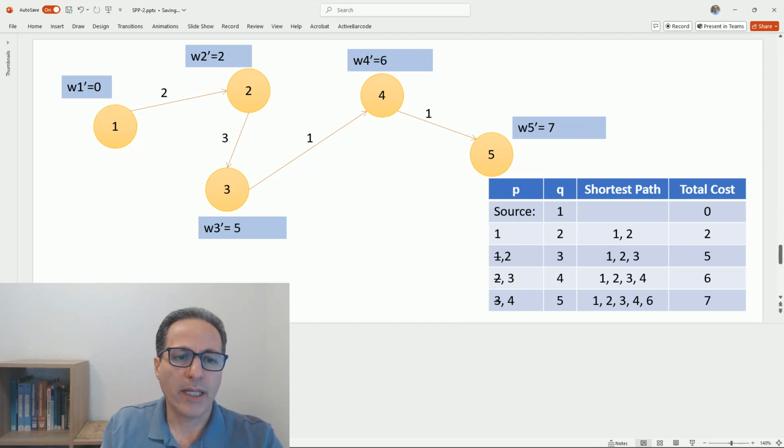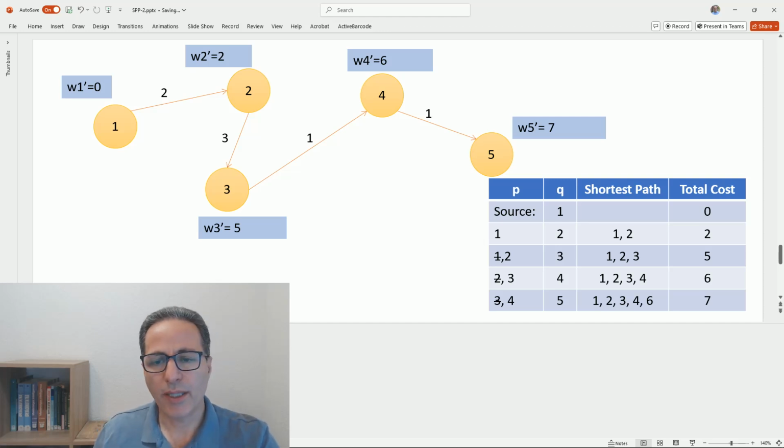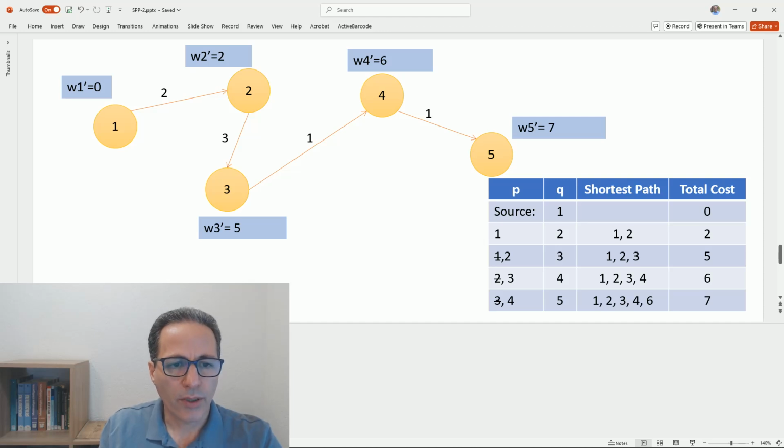Now these are the remaining arcs, which form a tree, but different from the minimum spanning tree that we will study later. So this is the shortest path from 1 to 2, shortest path from 1 to 3, shortest path from 1 to 4, and shortest path from 1 to 5. Here also you can see all these things. And in the next video, we will start with a problem like this.